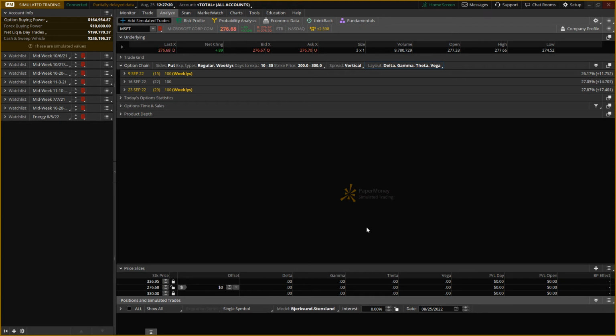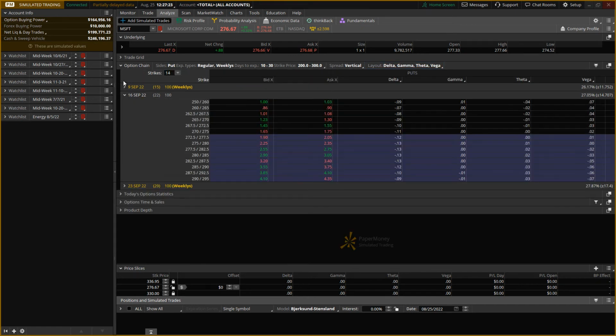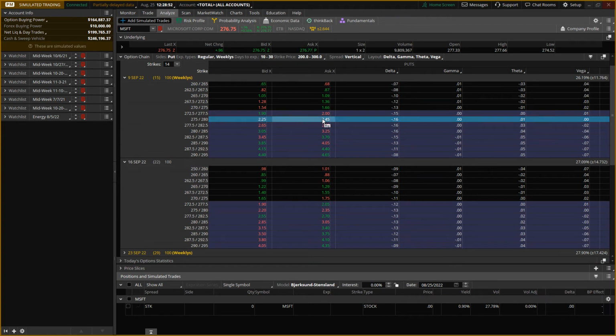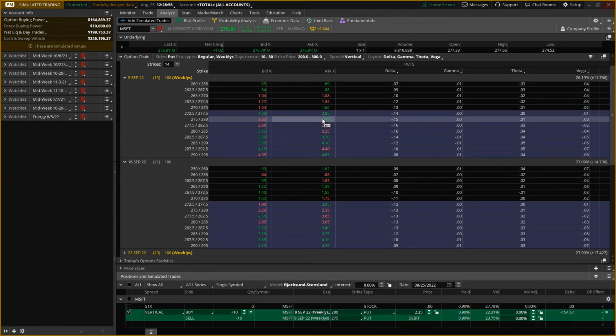Now, folks, once you find what you want, let's go ahead and get to, let's go 20, no, let's go 15 days out. And I wanted something in and at the money. So I'm going to look at a, what are we at, 276.71 here. Let's go ahead and do the 275. Once again, it jumped $5 here because it didn't offer that 277.5. I wanted something pretty much in the money and something slightly out of the money, so I'm going to do my 275 280. All I have to do is go over to the ask and click on it. It'll give me the buy order and it puts it down to where we can actually analyze this.